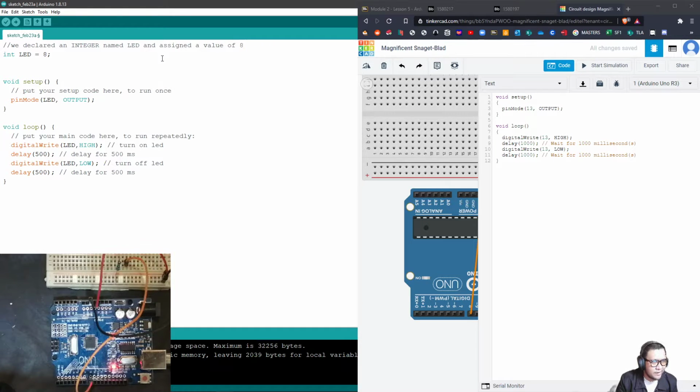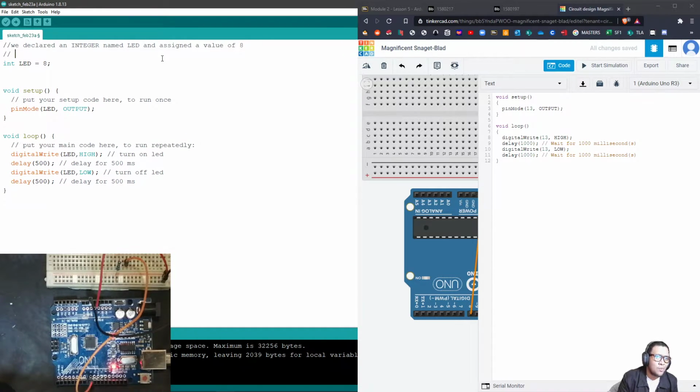So what we're doing here is naming our integer LED and assigning it a value of 8. Now we have a variable named LED that has a value of 8.